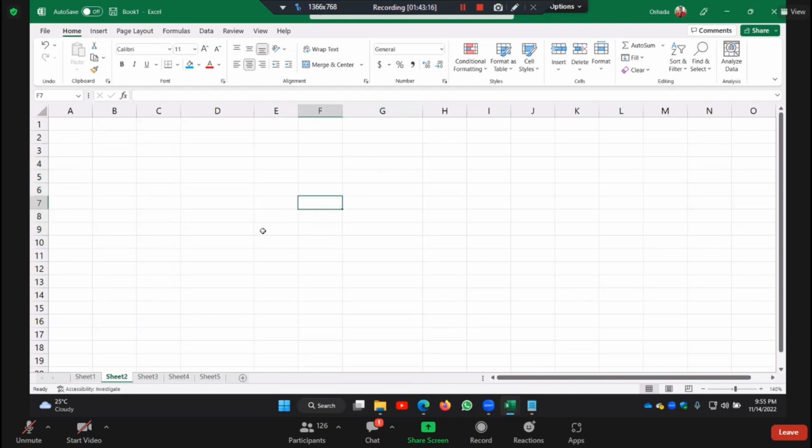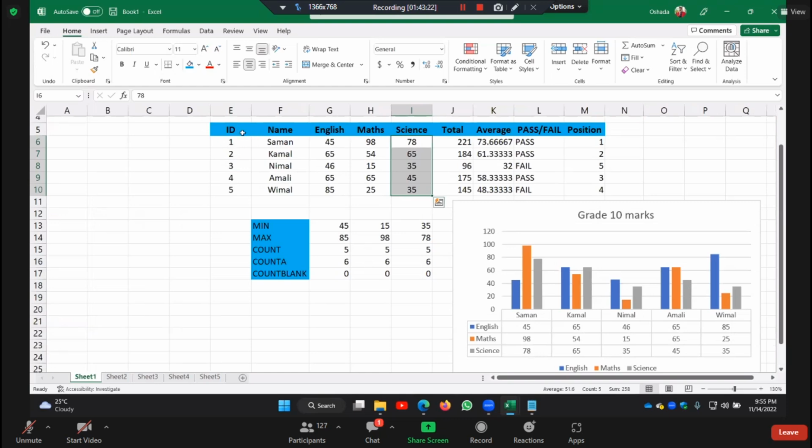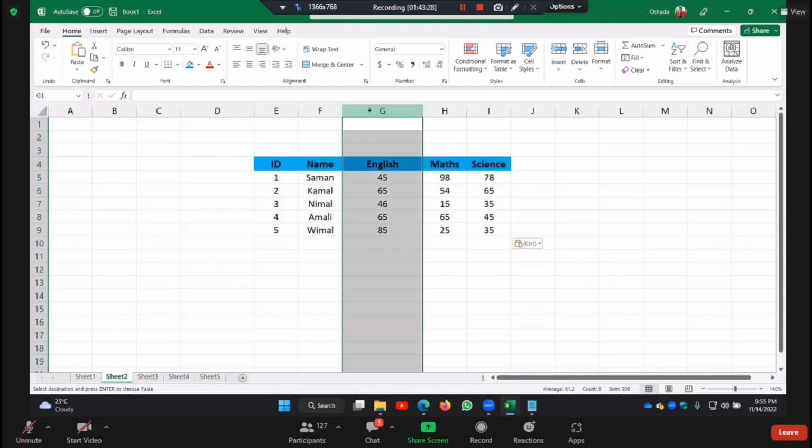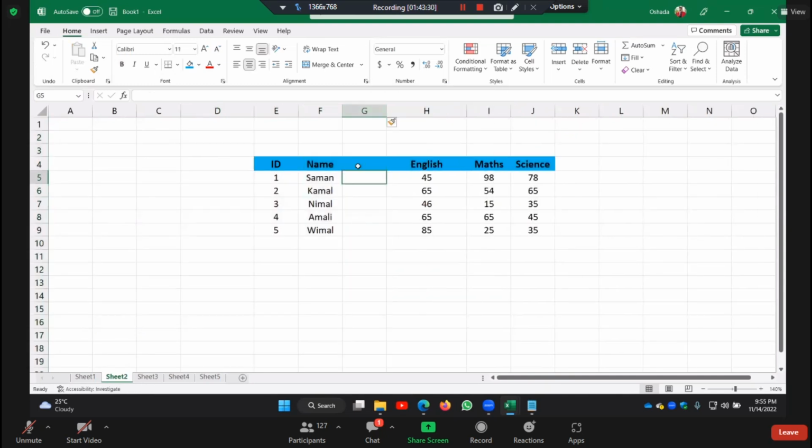Now, for example, I'll show it like this. Let's take this data, and I will add the column called gender. Male. This one also male.